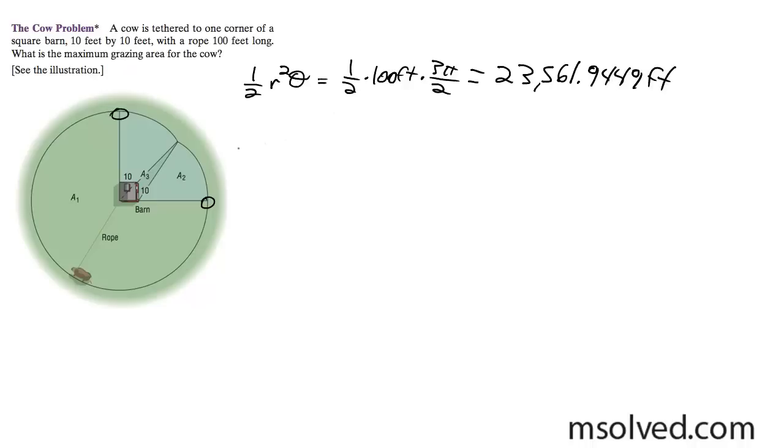Alright, and now to solve this next portion, what I went ahead and did is I divided it up where I solved for these sectors here. I divided it up like this. So I had these two sectors here with a 90 foot radius, and then I solved for these two triangles, and I'll show you how I did that.